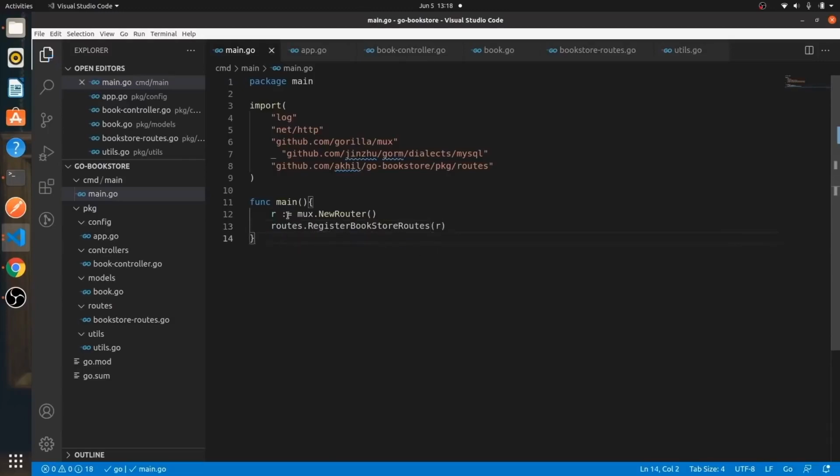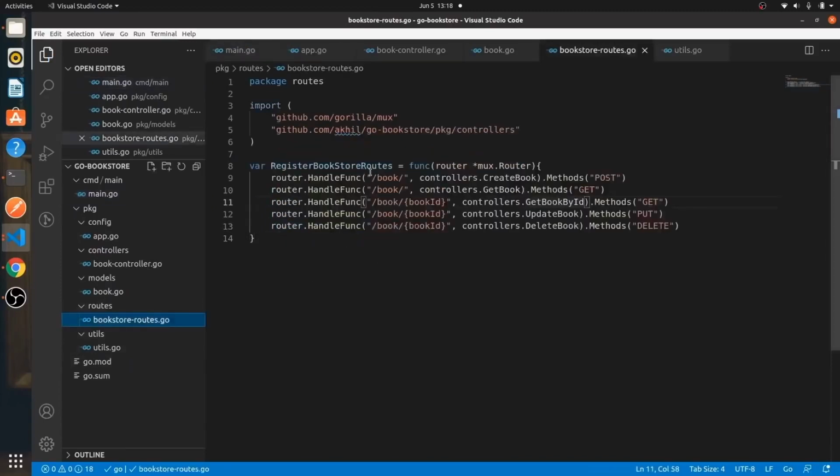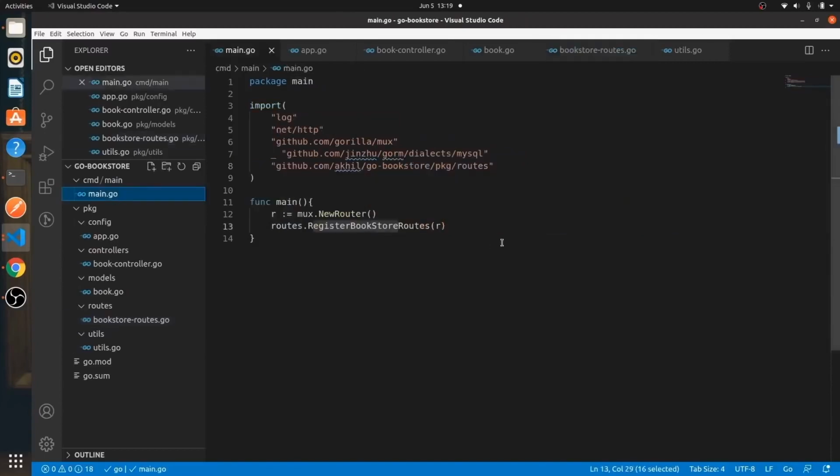So if you remember, in our routes, we have a function called RegisterBookStoreRoutes. Here it is, RegisterBookStoreRoutes. And we are passing the router to it, r, which is the router that we just created inside main.go file. And then we are handling the functions using, as you know, controllers functions, right? So the r that we're passing here becomes router, which is of type mux.Router. So I hope everything makes sense now. If there was a confusion earlier, then I'm sure everything is making a lot of sense now.